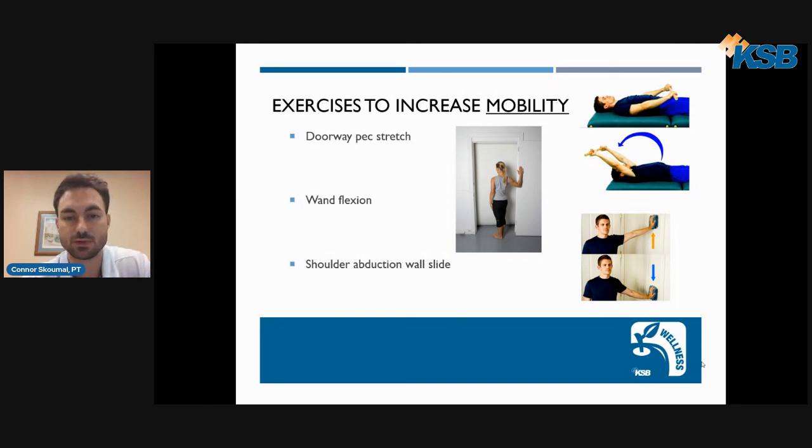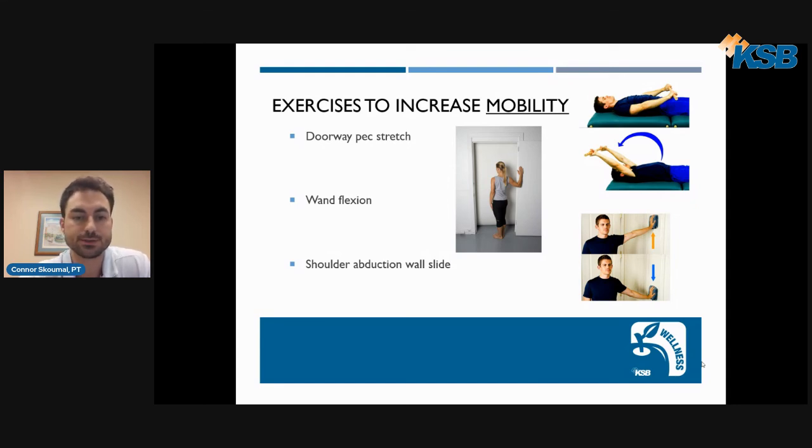I use these for people with limited motion post-operatively as I'm trying to get their range of motion back. This is a good one to keep your shoulder mobility efficient. For parameters, I usually tell my patients to do 10 of these or so and hold it for about 5 seconds at that end range. And you can do this 2 to 3 times a day.